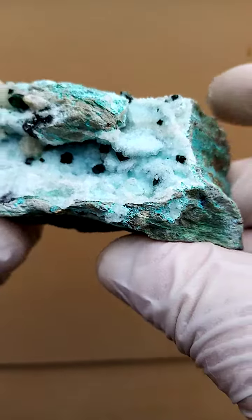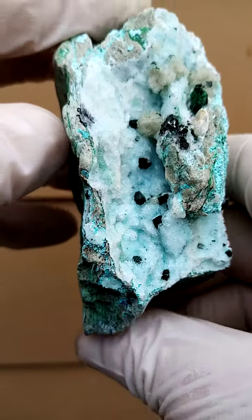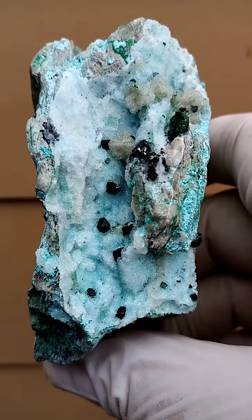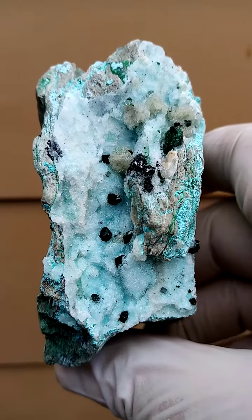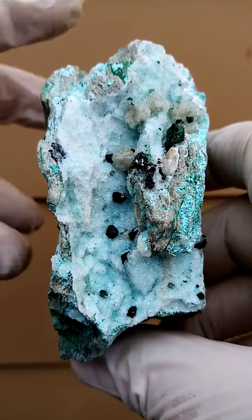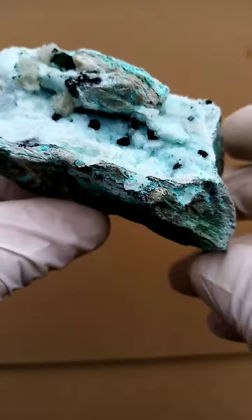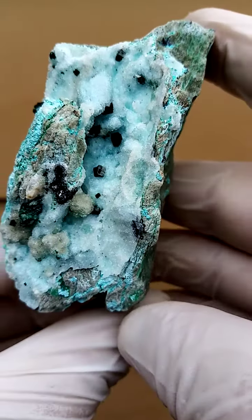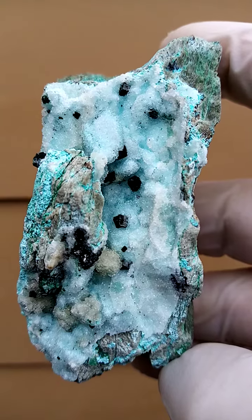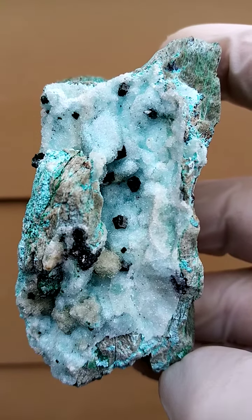And you can actually zoom into the still pictures to have a better look at these intensely dark green to almost black crystals. My estimation, one of various: paramelanconite, gerhardite, vésigniéite, or perhaps, as we say, primary malachite. All the way from the Tenke Fungurumu mine in the Katanga. Almost a hand-sized piece.